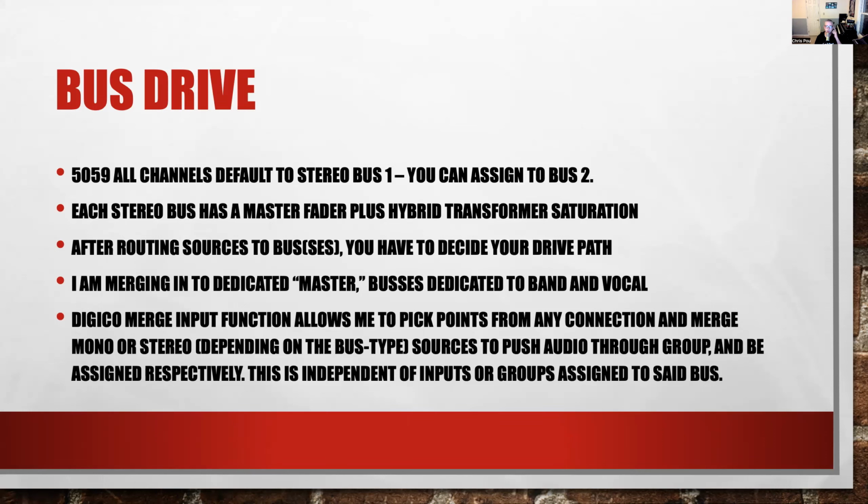So what's going on with me is I'm merging into dedicated master buses, and it is 2 of them. In the same sense that I have 2 stereo buses working, I'm going into the top side of 2, what essentially leaves me with 2 master faders on this overall band vocal mix. And so, detailing a little bit of how I'm accomplishing that.